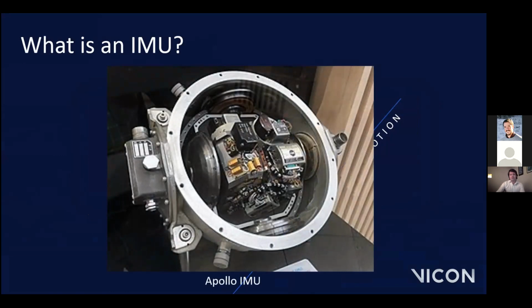Here we have a picture of a very early IMU. This is one that was used on the Apollo spacecraft in the 1960s and 70s. And just to give you an idea of the size of this IMU, the innermost cube or central part is a 6-inch cube. This was part of the spacecraft's primary guidance, navigation, control system, and allowed the astronauts to continue their missions when they were unable to communicate with Earth.